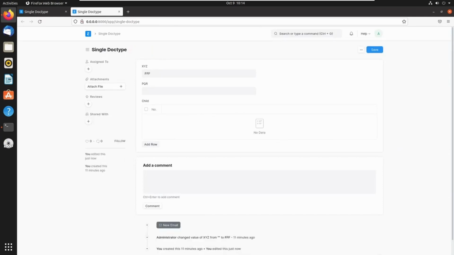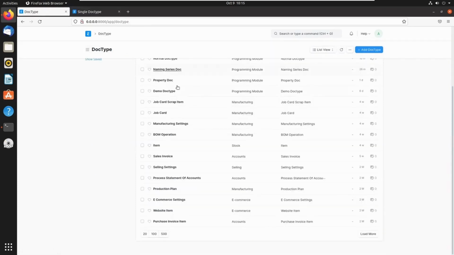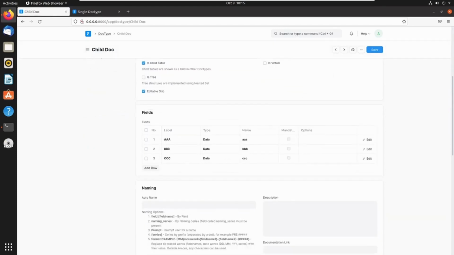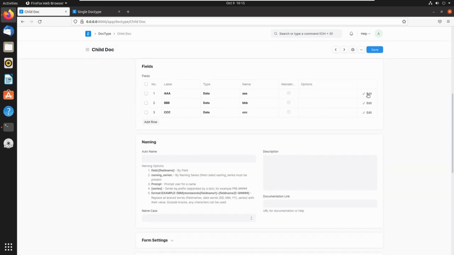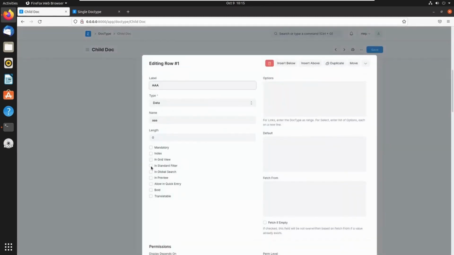So let's add some property to view those fields. I'm going back to the doc type list, then let's open child doc. Let's open the first field, then select "In Grid View", then save the document.